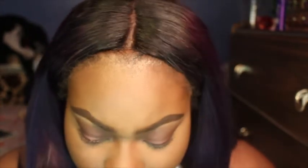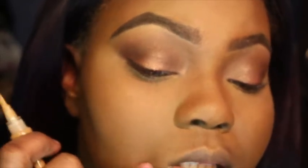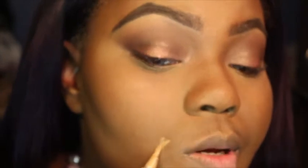Okay, now that's done. This is just a little extra step that I do. Basically, I have a lot of laugh lines because I'm a very happy person. So to help to not make them so visible, what you want to do is to take the concealer that you highlighted with. Well, not necessarily. You can use one that's a little bit darker, but I'm going to use the same one I highlighted with, and put it in your laugh, your smile lines. This sort of brings them back, if that makes sense. It fills them in so you don't see them when you take your selfies, you know? So you just want to put it in there a little bit.